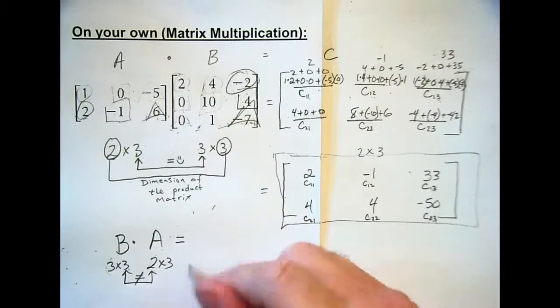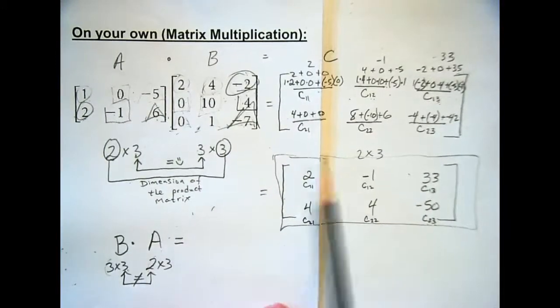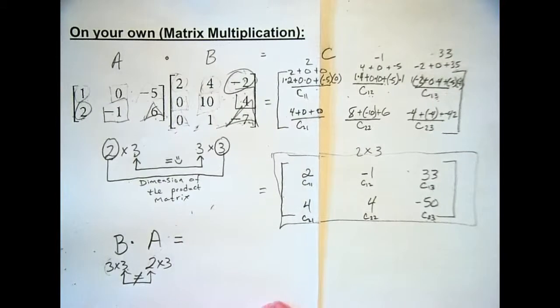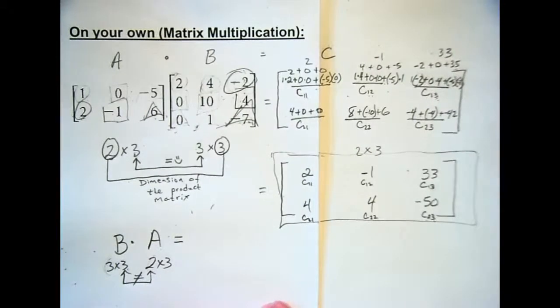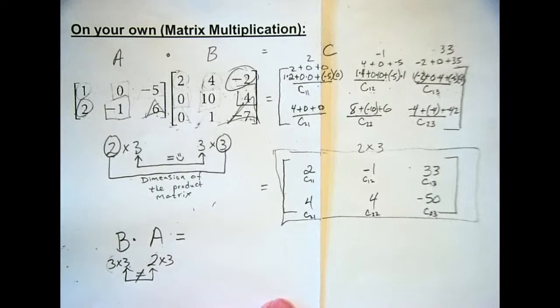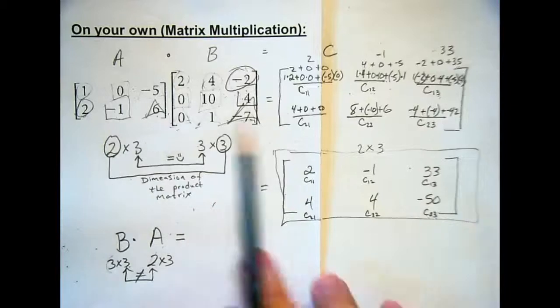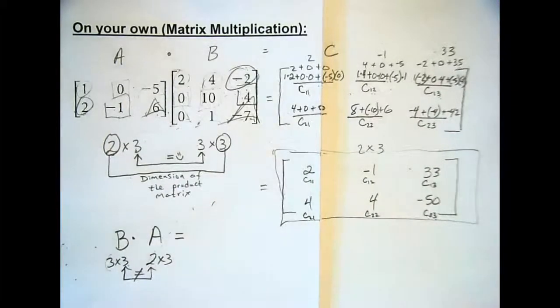So, is matrix multiplication commutative? No. Usually, everything you've studied in math so far, multiplication's been commutative. It's not in matrices. A times B does not equal B times A when you're dealing with matrices. It's a different type of multiplication. Okay, any questions there? Why don't you take a look at your assignment, please?